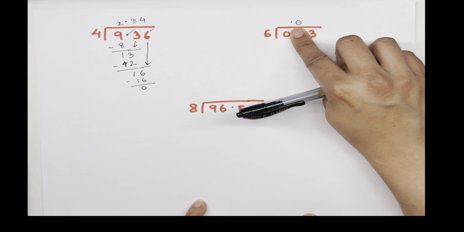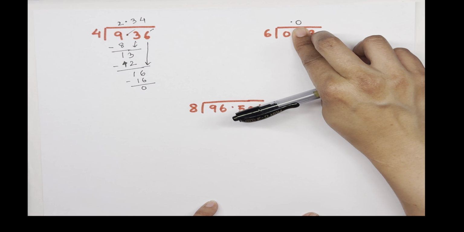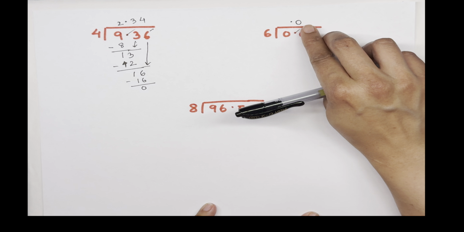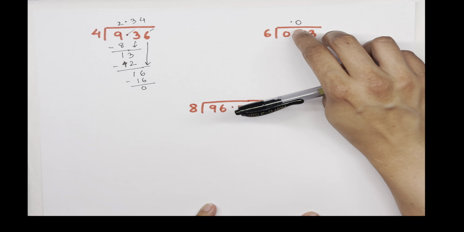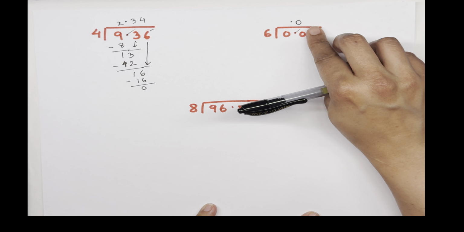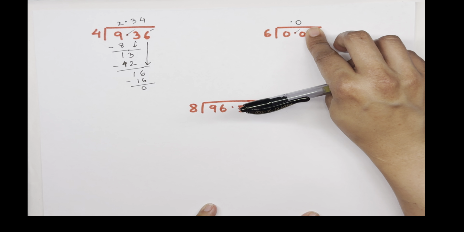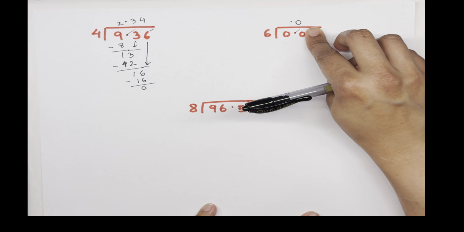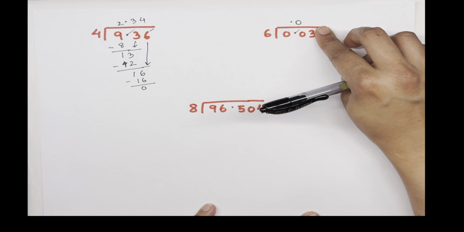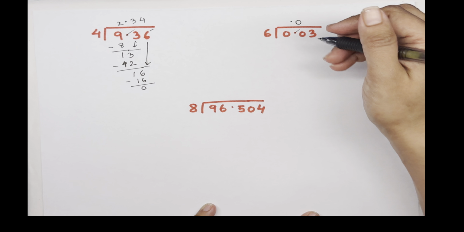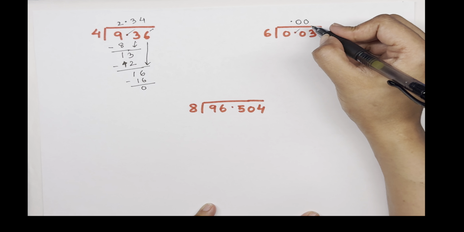I want you to observe one thing. When this time is not going, for the first digit, which is 0, we didn't put any 0 on top. When we took out the decimal and put it on top, and then started comparing the next digit, we put a 0 because it is not going. So before the decimal it is not counted, but after we put the decimal in the quotient, if the next digit is not going, we put a 0 instead. Next, this one is still not going, so put a 0 on top.